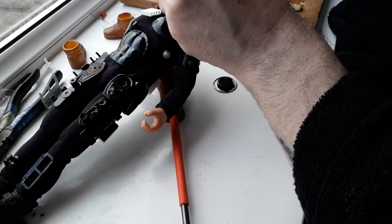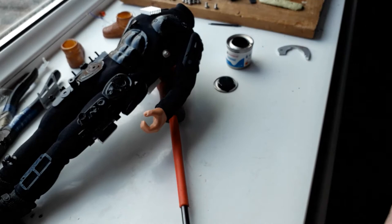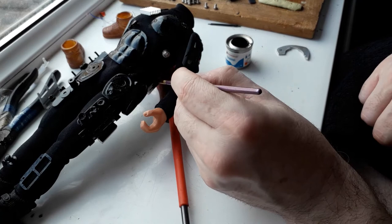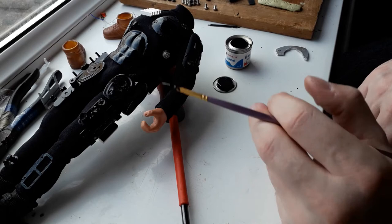Right, I think I'm going to leave that for now. The matt does look a lot better. It's still a little shiny on the stomach, but a lot better than it was. I'm going to go wash the brush because it needs washing with white spirit. Let's just chuck a bit down there. I'm not going to turn him around and do the back yet. Make sure everything's done on the front, I think. And we'll be back later on with some more photos and hopefully some painting on the back to do.